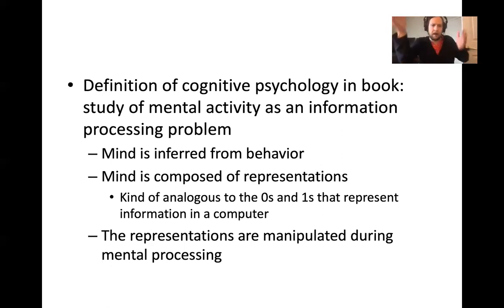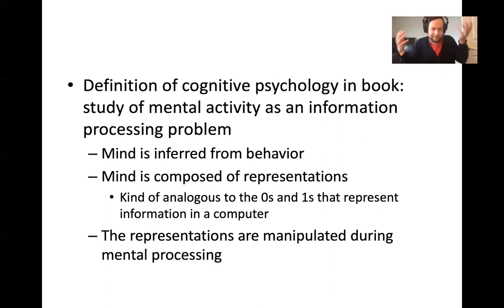Similarly, the different colors that appear on your screen each have a pattern of zeros and ones, which represents the different colors that can appear on your computer screen. So the computer uses zeros and ones to represent many different types of information. Early ideas in cognitive psychology thought that this is a similar thing, that the mind is kind of like a computer, and so it represents information somehow. One of the early ideas was that it's kind of like zeros and ones, maybe.